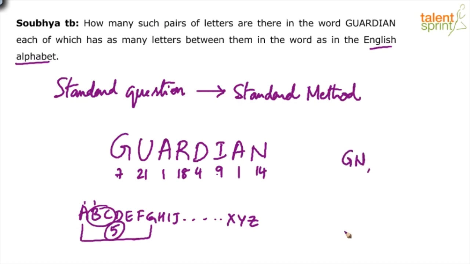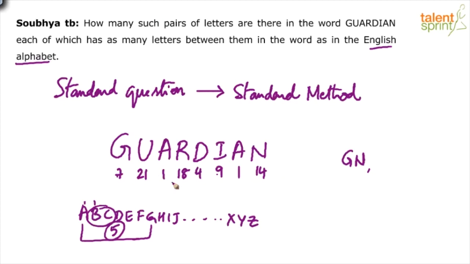You getting it? Similarly, do it for all the remaining letters in forward direction as well as the backward direction. That's the best way to solve this. Without any confusion, without any complexity, you will get the correct answer. So let's check the other ones. Now you can do it in a smart way. Like for example, when I look at U, the 21st letter, just one glance at the remaining positions tells me that it is not going to make any pair with any other letter. Why? Because all the numbers here are less than 21. If I start reading from 21, I'll take 22, 23, 24, but every number that I see here is less than 21. So definitely U is not going to make pair with anything else here.